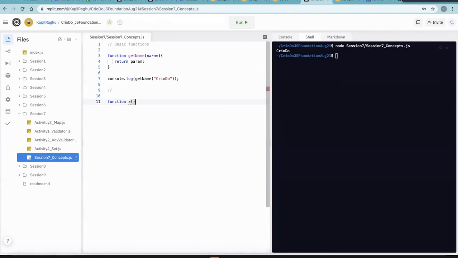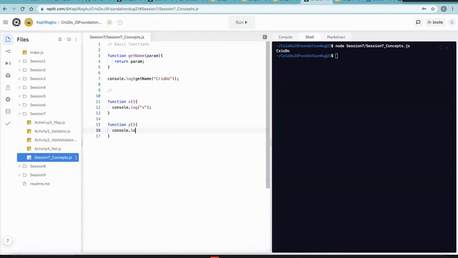Let me actually go ahead and try that. This is what our function x looks like, and it will simply console log x. Now I said that this parameter can be a function. You said yes. Let me write function y.